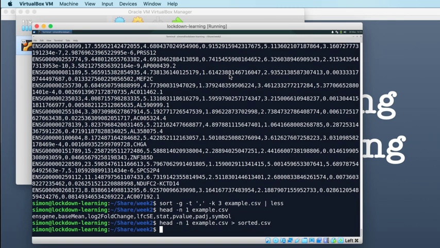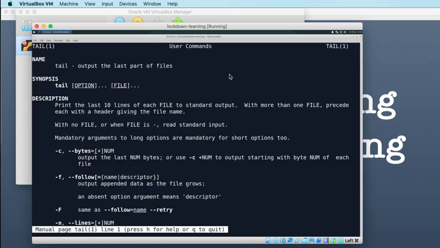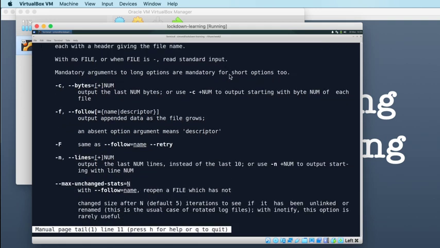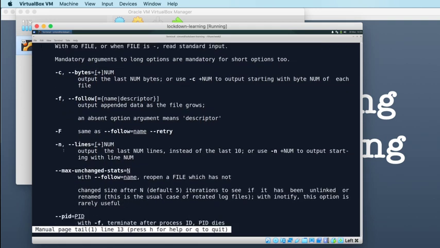Then the next thing I want to do is sort the data, not the header, but the data. In order to do that, I need a way of just extracting the data from the file and leaving the header behind. To do that, I'm going to use tail, and a feature of tail which is really convenient. I'm going to show you the man page for tail first of all. So the -n option for tail works exactly the same way as -n in head.